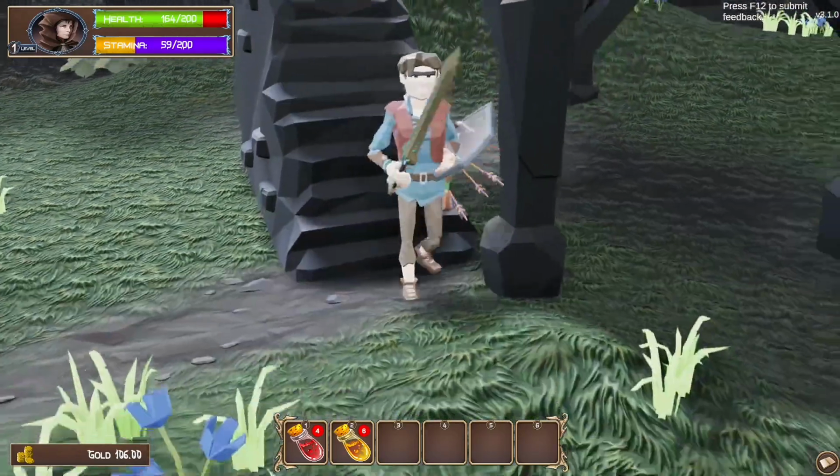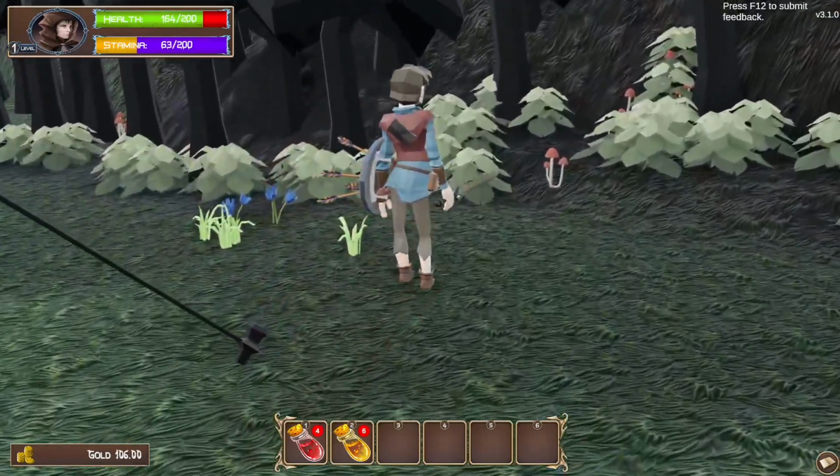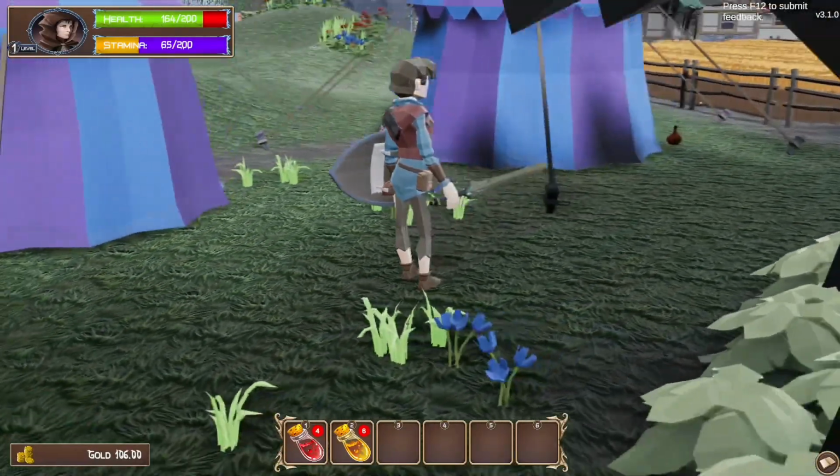We don't want to climb those stairs. No, we don't need to be up there. Up here's another potion. Hey, good find, Hazzie.